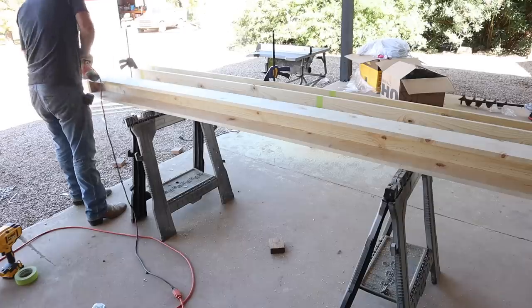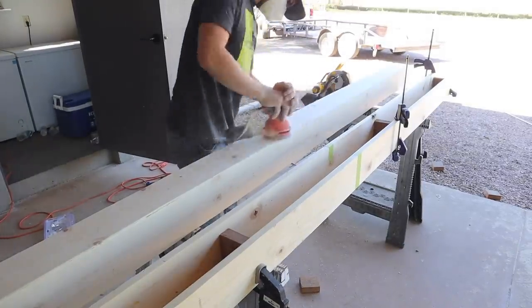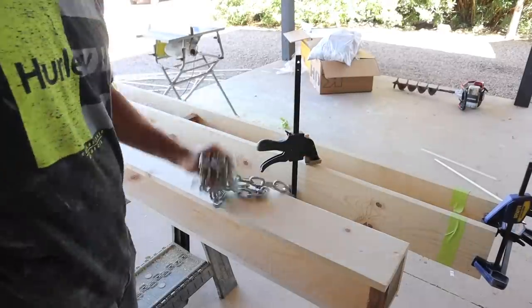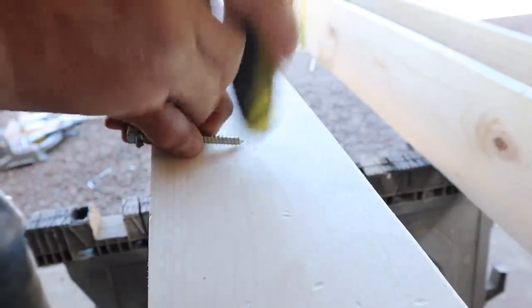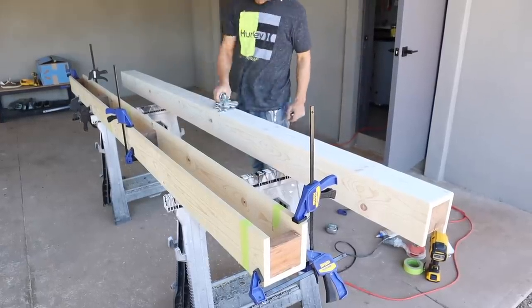After that, Jalen took the electric sander and just sanded the entire beam. And then after that, he gave the beam some character by beating a chain against it, using some screws and just different things to give it that character. And when I put the stain over it, you can really see those different flaws and it just gives it more of a rustic look and makes it look like an actual beam.